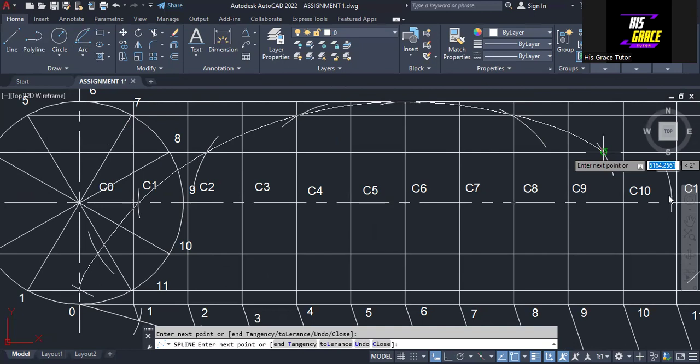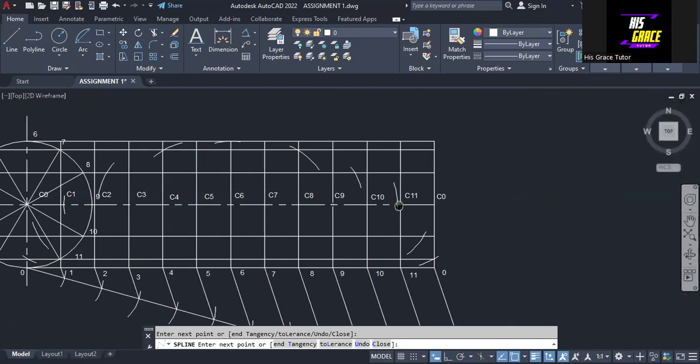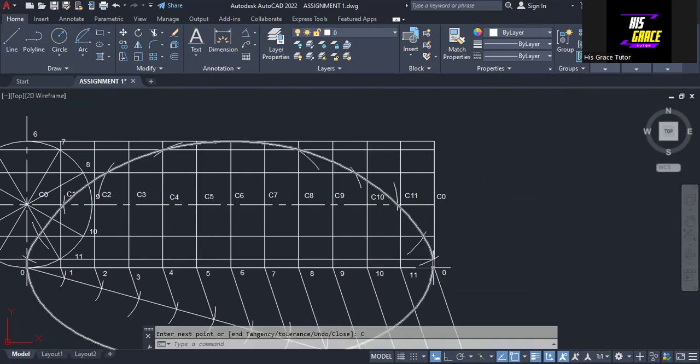There is a point. There's a point here. All right, so we have a point here, then we have a point here, then the last point is this. Then before you don't just click and leave. What you have to do, press the key C on the keyboard, then press the enter key.